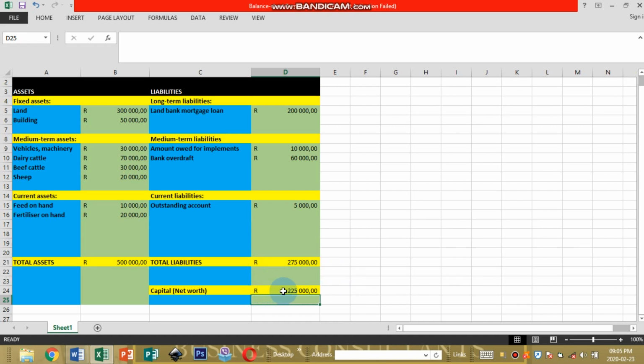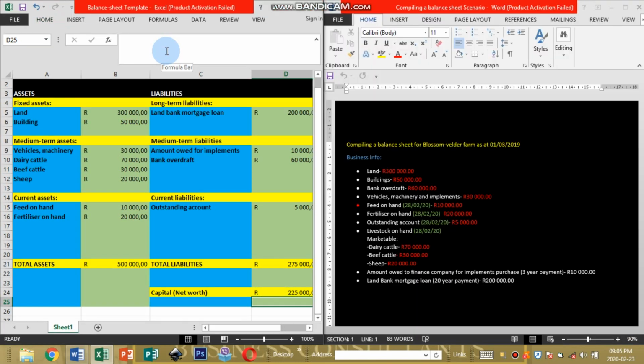This gives us 225,000 rands. This is a positive answer, by the way, meaning this business is afloat. This business is not bankrupt. Meaning the manager can tap his shoulder that he has been doing quite an awesome job managing the business, since the balance sheet does agree with that, as we have seen while compiling it and in the analysis too.